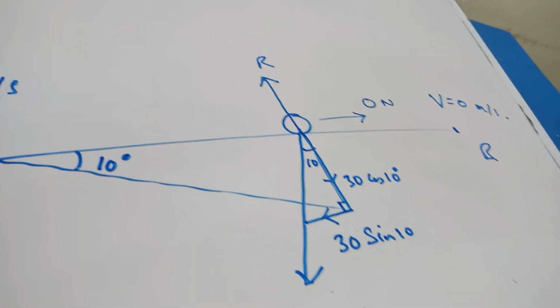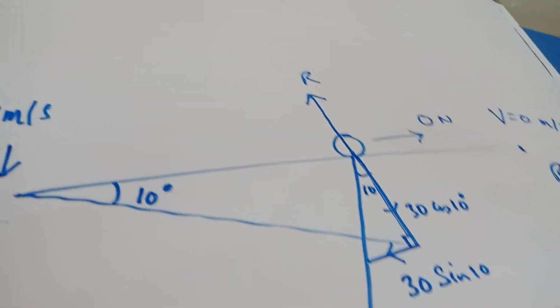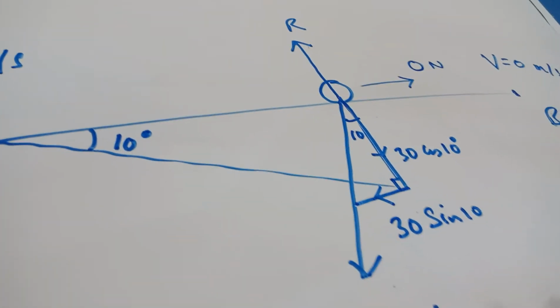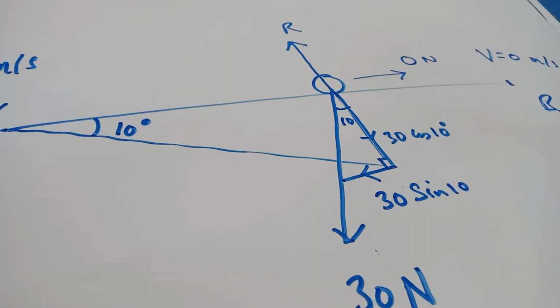And by the way, I have also made another assumption, that this slope over here is a smooth one. Okay, now I move to question number 20. It's the same kind of question, but a bit challenging.